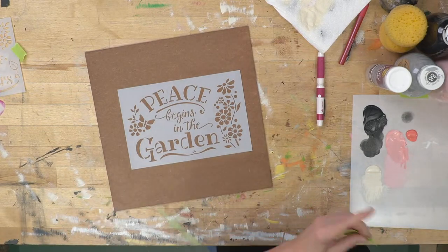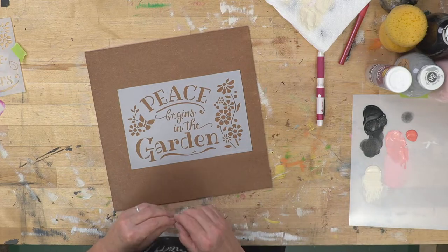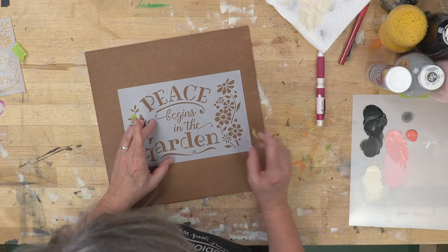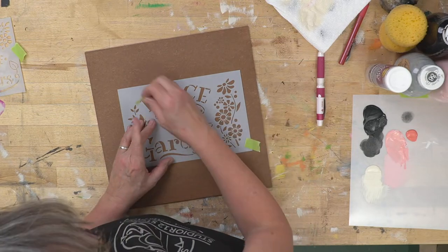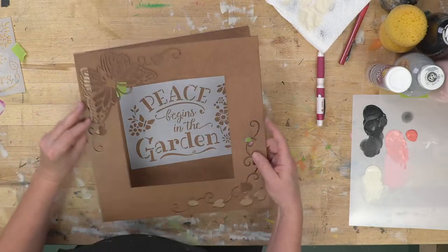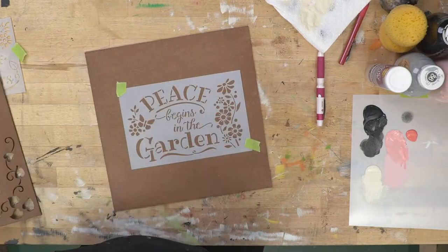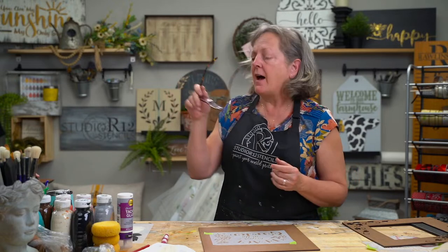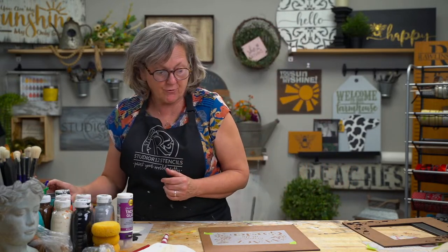This is our stretchy tape. Most tape actually stretches, but the skinnier ones really stretch. And I want to point out that this is a stained piece. So this is the color that it was, and this is the color that it is. The MDF really does a good job of taking a stain. It has a little bit of a texture, and it's lovely with the stain. So that is really fortunate.